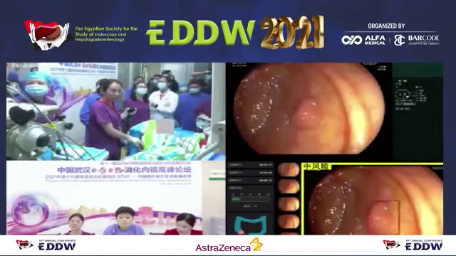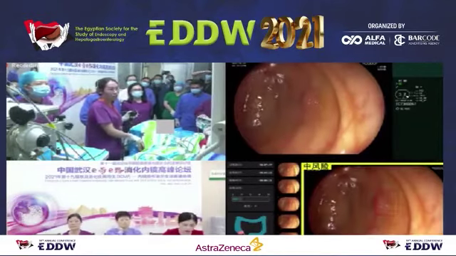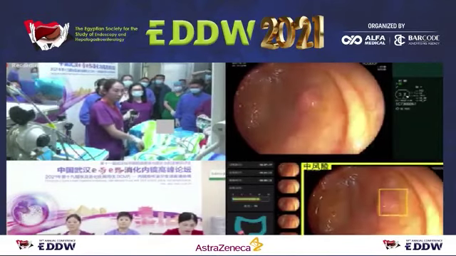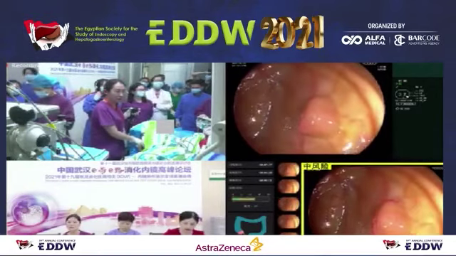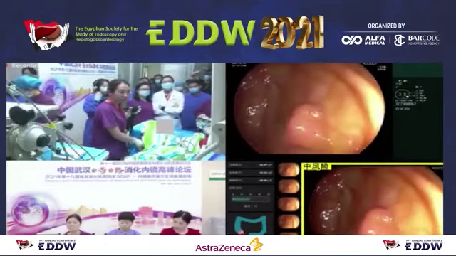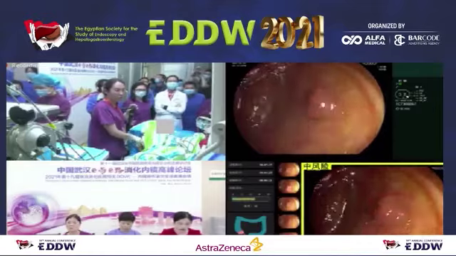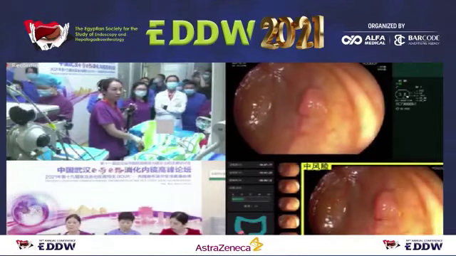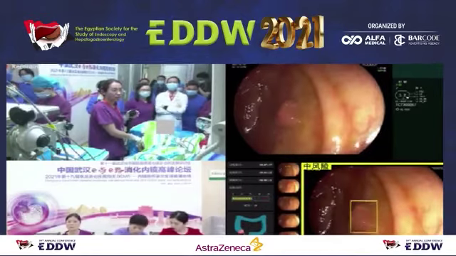The AI system sets up the reminder for the middle risk. You can see this is a one. This is a type 1P, right? Type 2, type 1P. And you can see from the white light, the pit is like this.